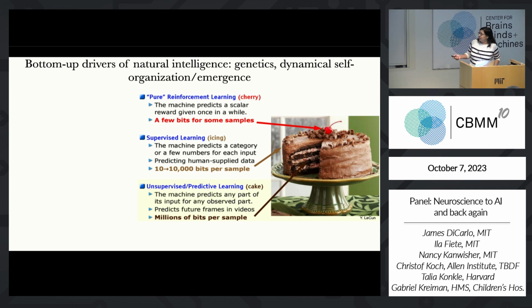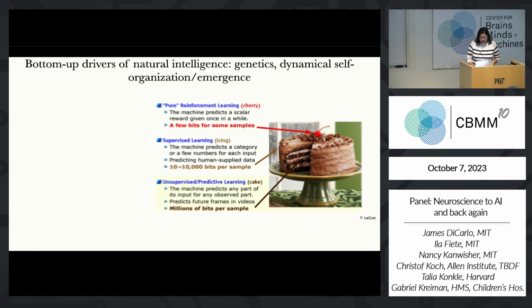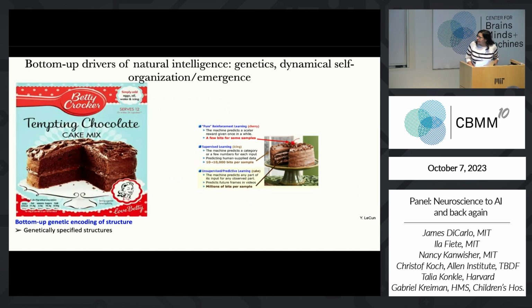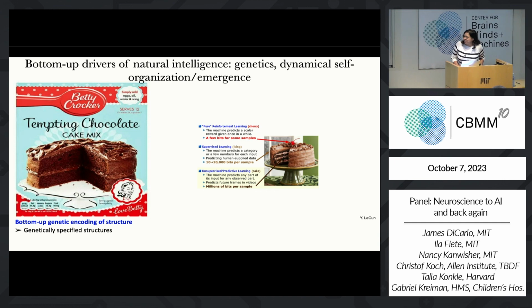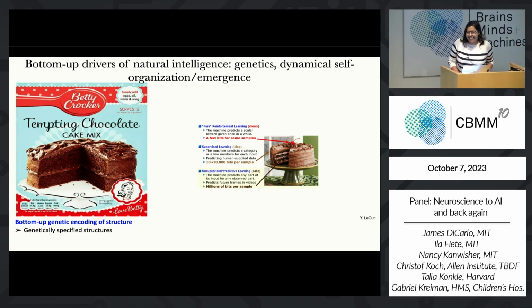So here's a slide that was a bit of a meme from Jan LeCun. In earlier days, he used to argue that a lot of learning that was done at the time, reinforcement learning, of course, we're back full circle now, was the cherry on the cake, and supervised learning is like the icing on the cake, and most of the cake is actually unsupervised learning, right? So that was the argument. But of course, as a biologist, I would say, well, where's the cake mix coming from? And so the biologist would argue the cake mix is actually genetics, right? So we've got our genes that eventually set up the circuit that are the cake, all right?